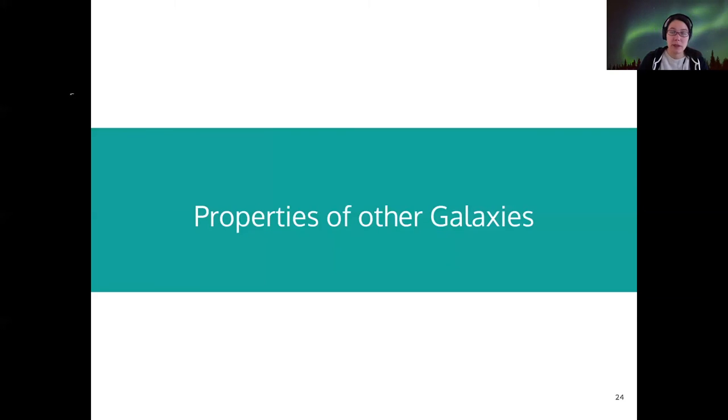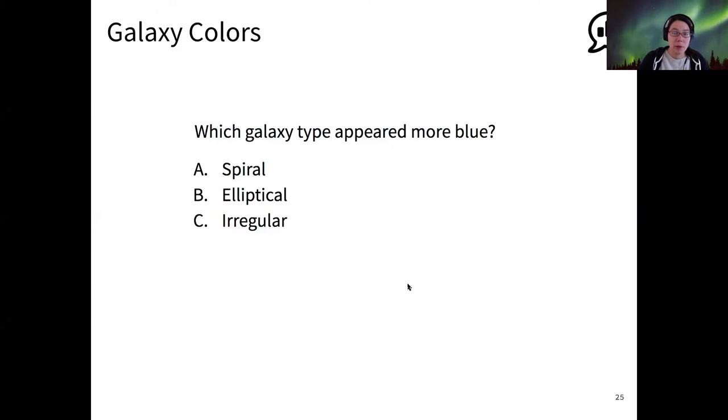Debrief of this one. So a series of poll questions and I won't give you very long on any of them. All right, here we go. So first of all, which galaxy type did you think looked the most blue? I see the most votes for the spirals followed by the irregulars. Nobody is choosing the ellipticals. That's what I had in mind, too. So looking at all those images, we can very clearly see the blue color spiral. And in that gallery, all of the irregular galaxies were also quite blue compared to the ellipticals.